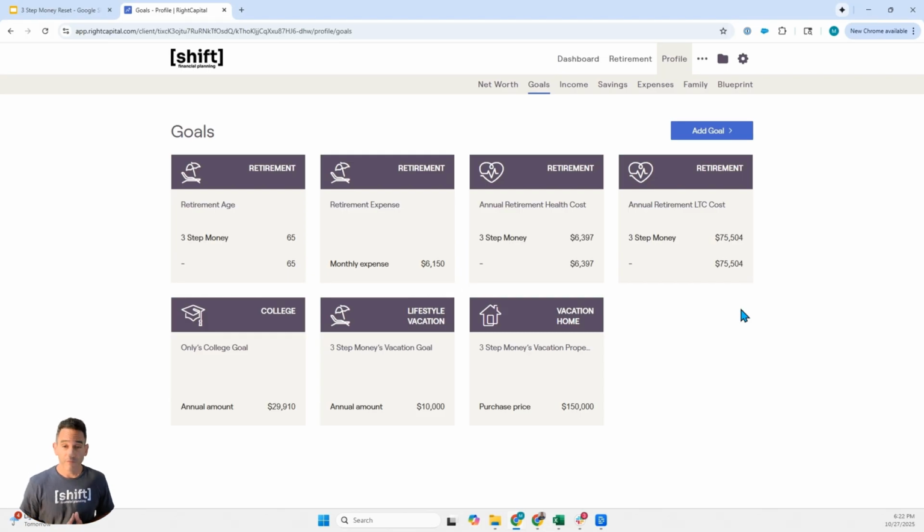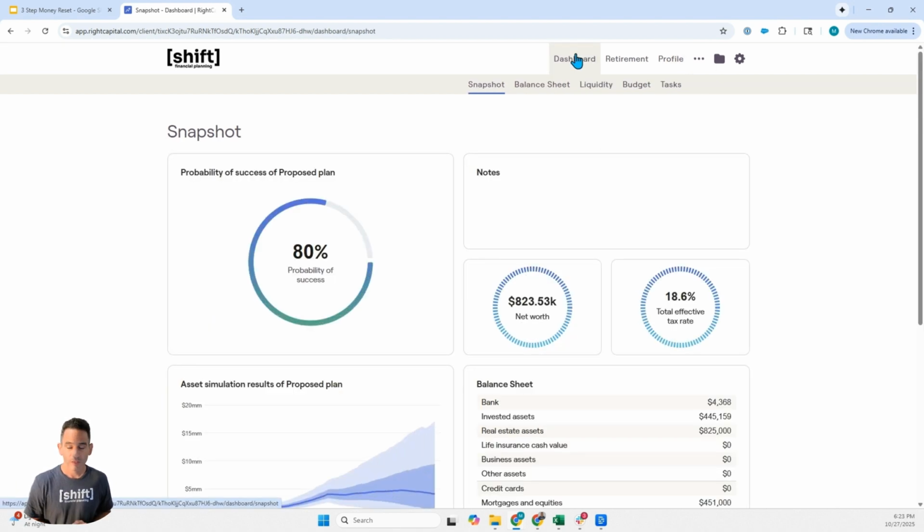If you buy a $150,000 cabin with a 20% down payment, you will need $30,000 for that in 2030. So the system's going to take $30,000 and it's going to add the mortgage payment 5 years from now. Let's see what happens. Your probability of success has gone from 90 to 80, but you have a cabin. So congratulations. It looks like it may work out for you buying the cabin and still not running out of money by the time you reach age 90.